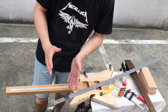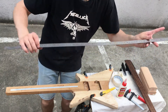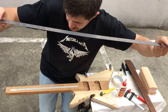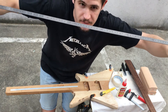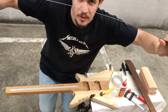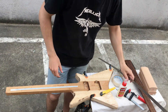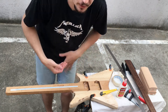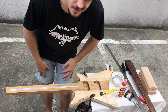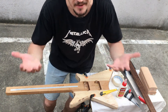We don't want glue in there — we want it to be really flexible, because the truss rod makes adjustment of the neck possible. If you want your neck to be straight, or for different playing styles, this allows for bow or inverse bow adjustments. All these adjustments can be made with this little thing, and having a guitar without it would be probably impossible. Basically, you have strings on your guitar and the truss rod acts as a counterweight for the strings — that's the way to think about it.